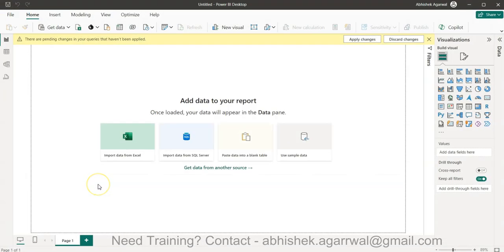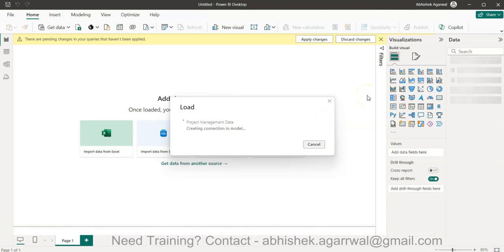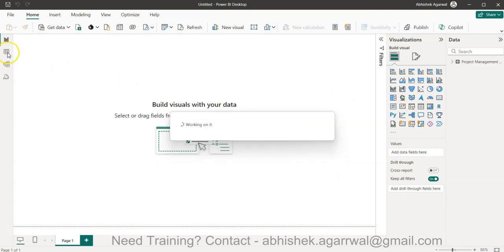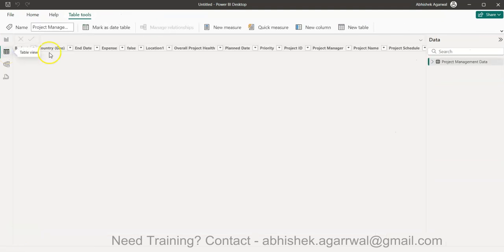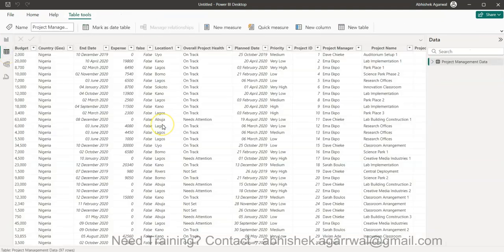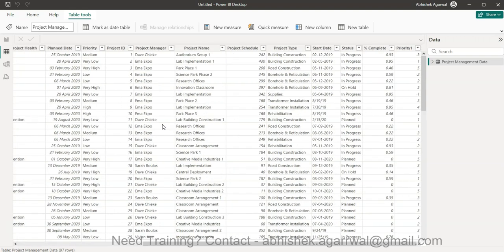So I'll click on close and apply, and then once it is downloaded, I can change the type from the front end as well, and we'll see if it is coming fine or not. So these are the small few things which give issues. All right, so we have this.